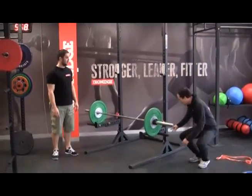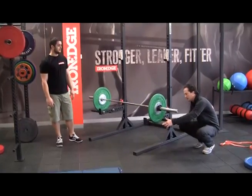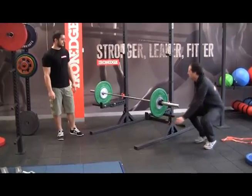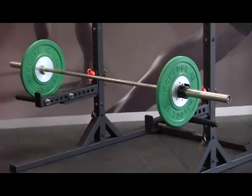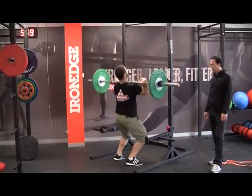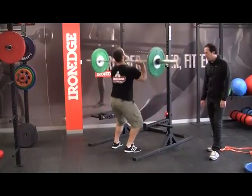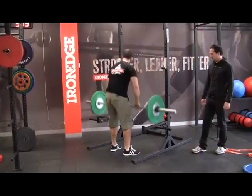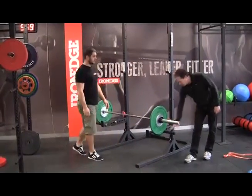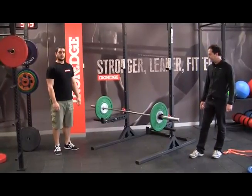So what we've got here is the spotting arm, and then we've got two utility pegs here at a distance apart where you can actually rest these plates on here. So we've set it about knee height for Josh. If you can get in there and do a couple of reps for us, mate. So you can just work different parts of the movement by setting it at different heights. So as you can see, you can just dump the weight back down on the utility pegs. Again, there's no issues of putting the bar down on the spotting arms. Sits nicely in between these utility pegs, and yeah, makes for a great variation.